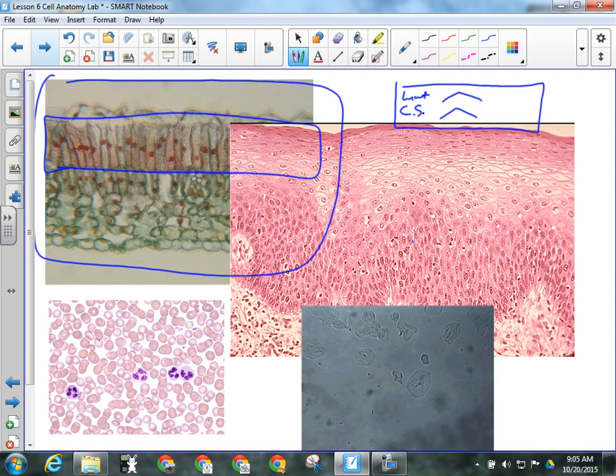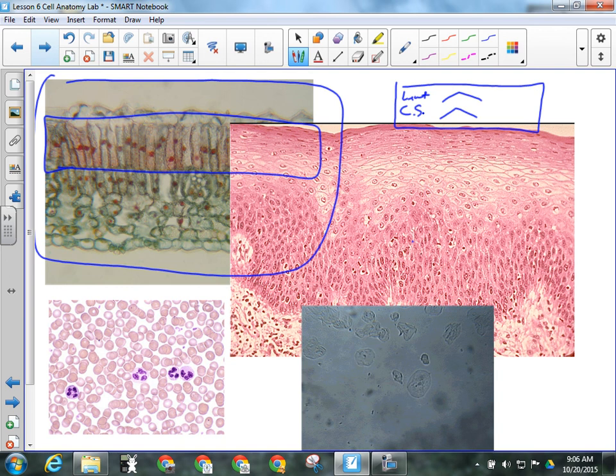Okay, so when you're doing the analysis questions, forget about anything you saw with the red blood cell, because you're not going to see anything, and then you're going to have to say, well, I didn't see anything in the red blood cell, so I can't really confirm my hypothesis. No, just ignore that. Okay, the red blood cell does have all that stuff inside, we just can't see it. All right, so you just look at that, take a picture of it, okay, but it's not part of the analysis.